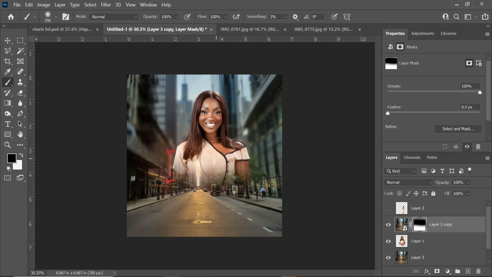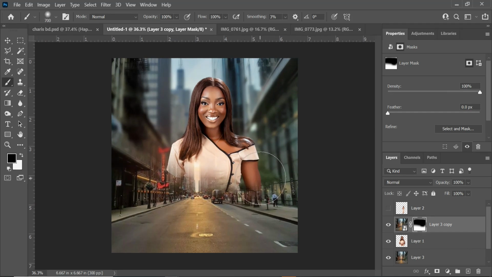so I'll reduce and brush, and brush and brush. Same thing goes to this side, brush. So all the whole back here I'm gonna brush through so that everything goes blur.